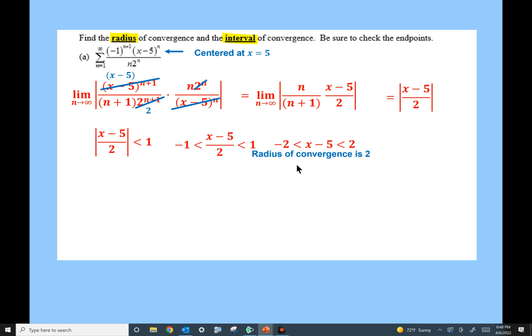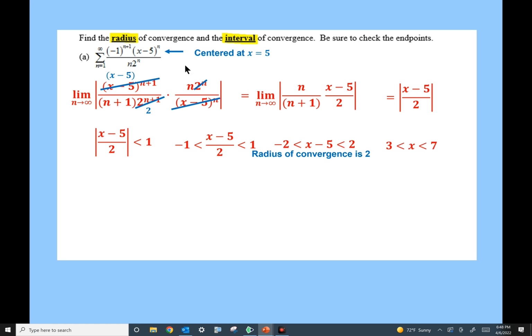Solve for x, right? Multiply by 2. At this point, I know my radius of convergence is 2, because remember, it was centered at 5, and I have my x minus 5 in the middle. And this says, hey, I'm going to go 2 to the right, and I'm going to go 2 to the left. If you don't recognize that, it's no problem. Just go on and solve for x. And if we solve for x, we're going to get that x is between 3 and 7. So think about it. If it's centered at 5, doesn't that mean the radius of convergence must have been 2? Okay, so this is my preliminary interval.